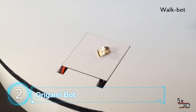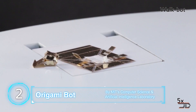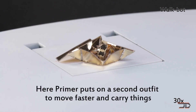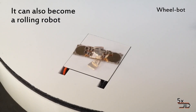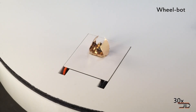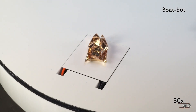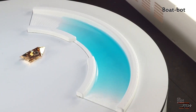At number 2, Origami Bots. MIT has been working on this really unique project for some time now, but it has evolved, and these mini-bots are now controlled by external magnetic fields and have an incredible ability to form pre-programmed shapes. Just keep in mind that they're not fully automated just yet. Basically a primer absorbs the actual skeleton and turns into a different shape, so the primer can change into different things to perform different jobs. Really cool development, and it's not a finalized machine just yet, but it's still a really impressive technology and a sign of things to come.